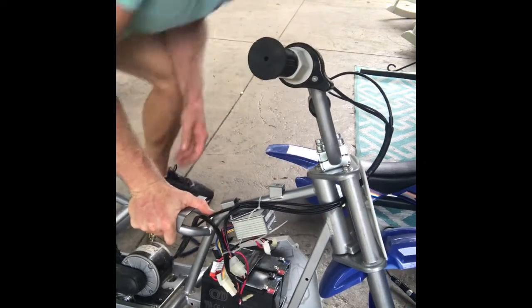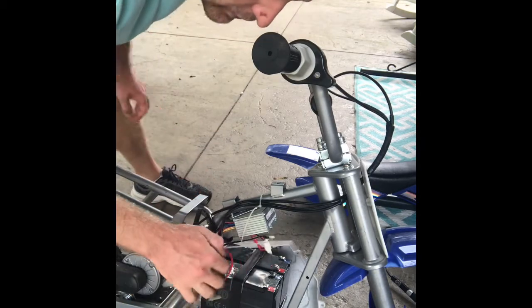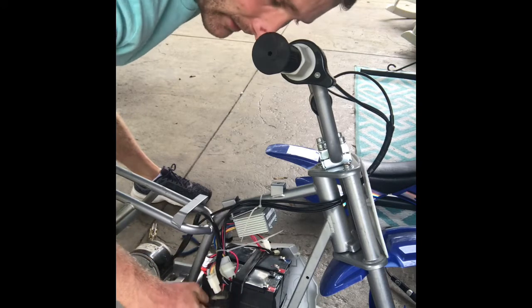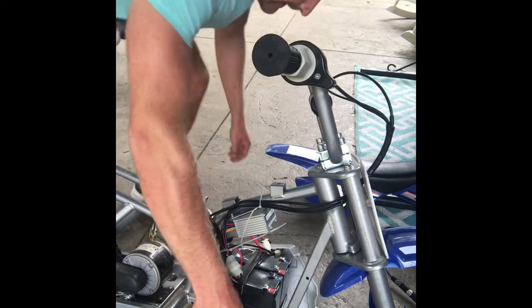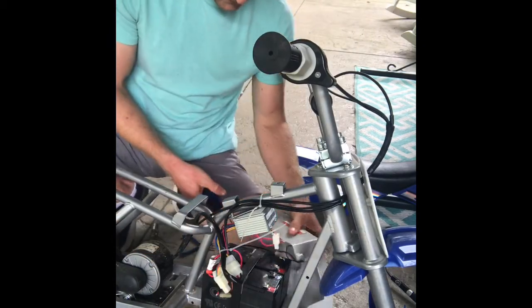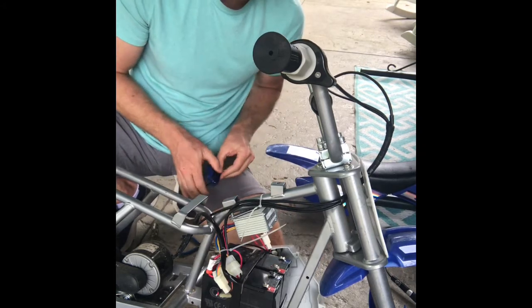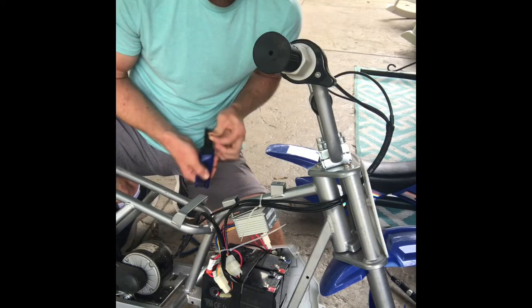Now that the connections are cut loose on these batteries, you have a metal band that holds these batteries down. Looks like this one is actually missing one of these screws, but it's the same type of Allen screw that you took off before. So I'm going to take these off here and get these old batteries out. I'm going to get my new ones out here, and I'm going to see if I can start soldering them on.